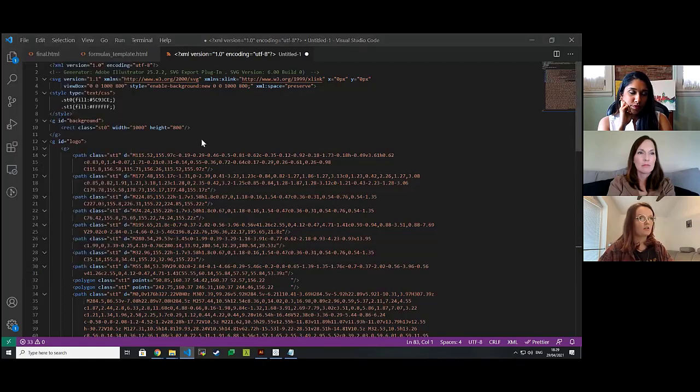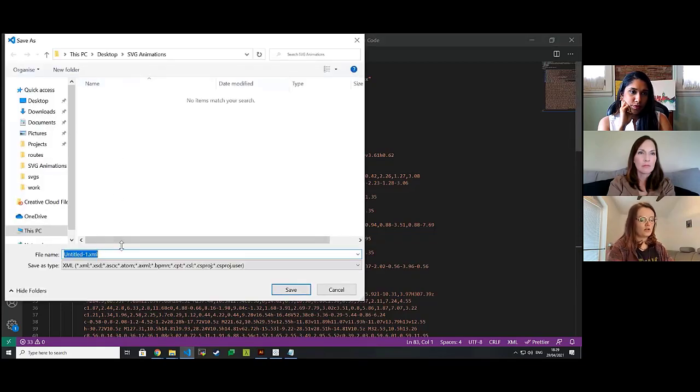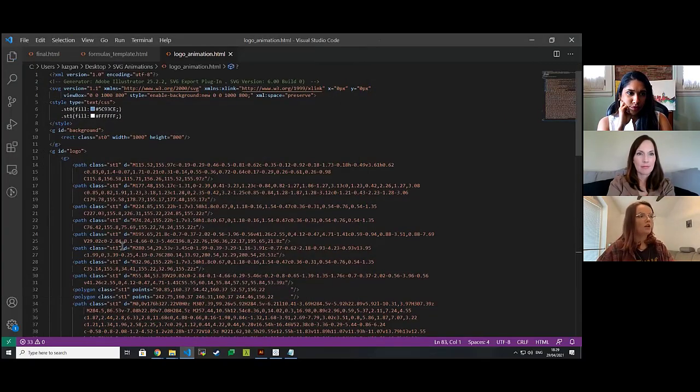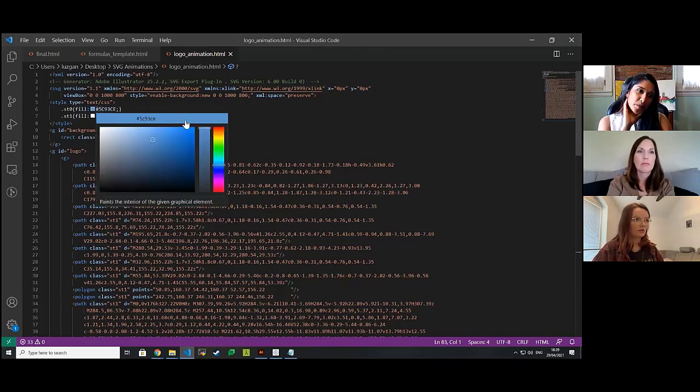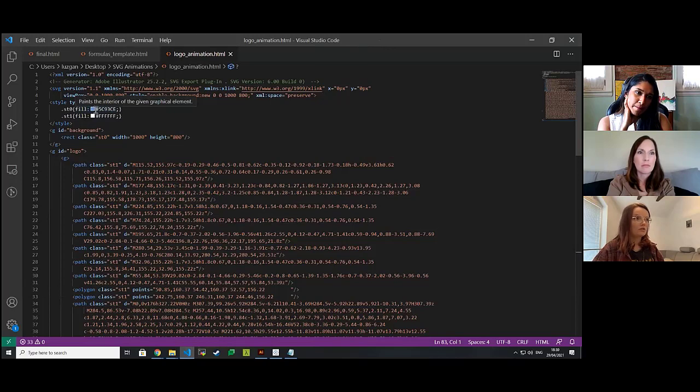If I save it to HTML, without changing anything just yet, I'm going to save it to my folder as, let's say, our logo animation.html. If I save it like that, you can see that it automatically edited classes in here that we're going to speak about in a second. So you can see exact colors, how they look, something that is not immediately obvious if you just use Notepad or some more basic text editor. So that's why I like this one.